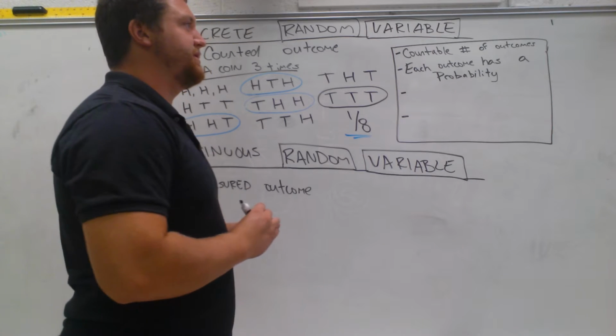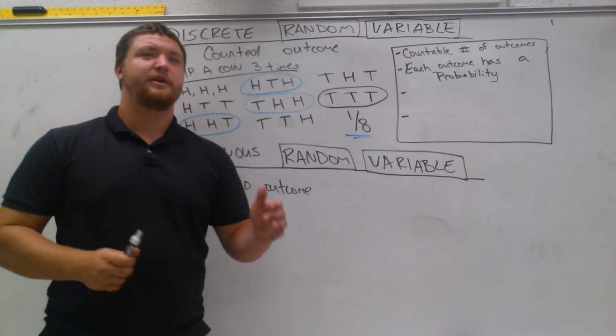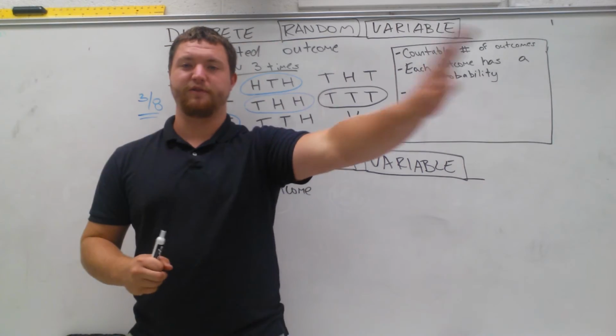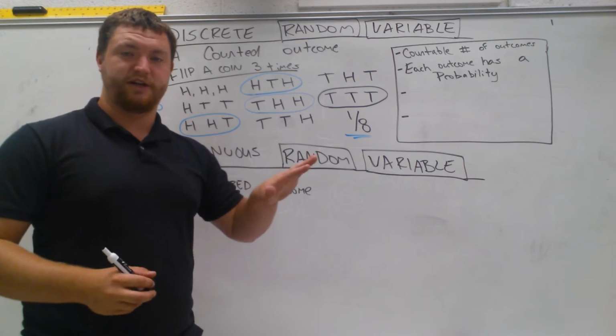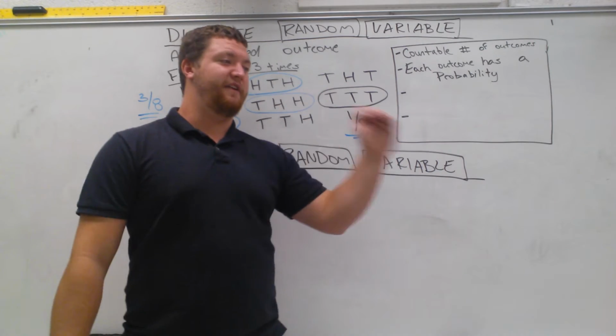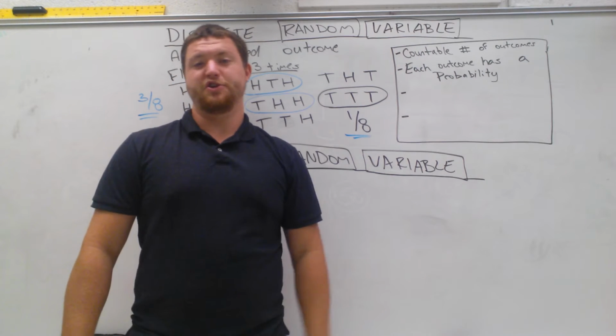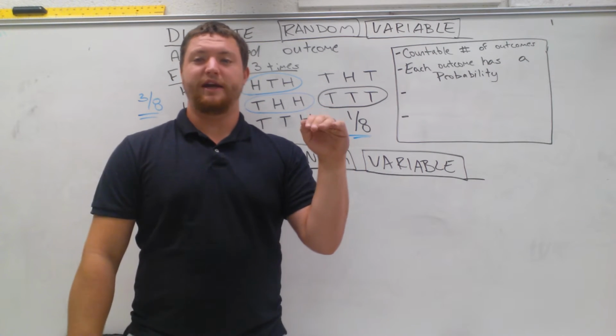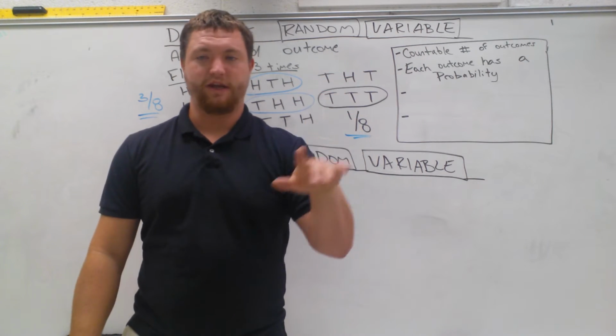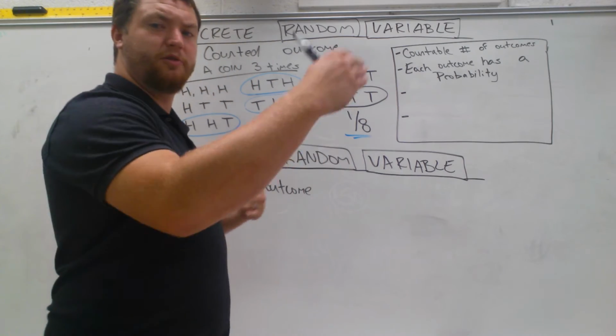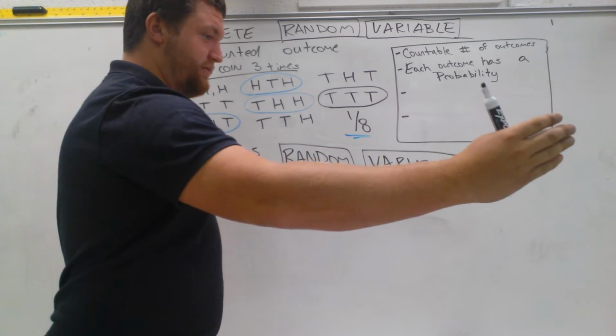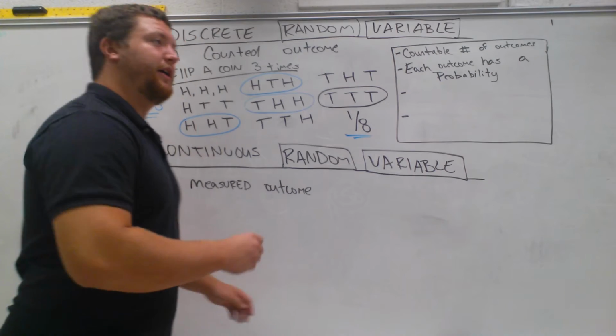For instance, what I'm trying to say is everyone in this room could have a completely different height. It's not a guaranteed heads or tails, or it's not a guaranteed 5'5", 5'6", 5'7". You could be 5'6" and 3/8, or 5'7" and 5/16. Like, it goes on forever. In those numbers, it's infinite heights that could be there.